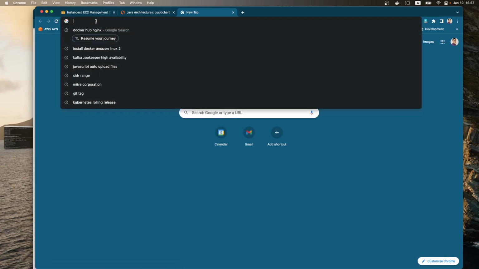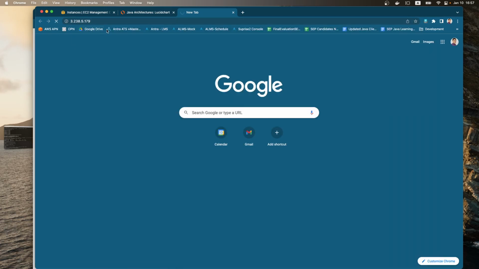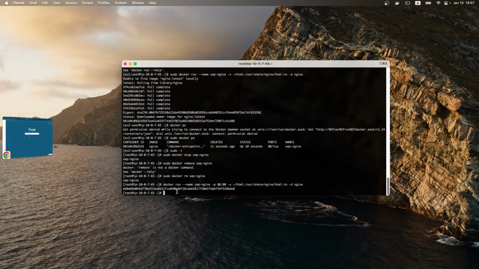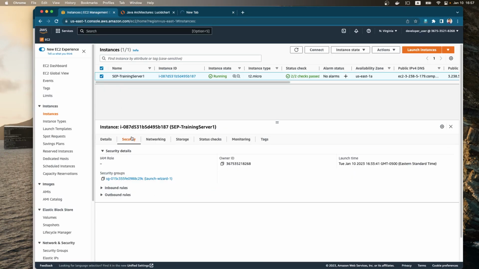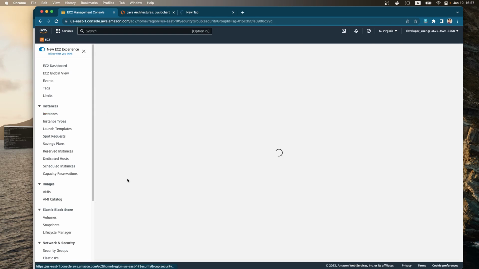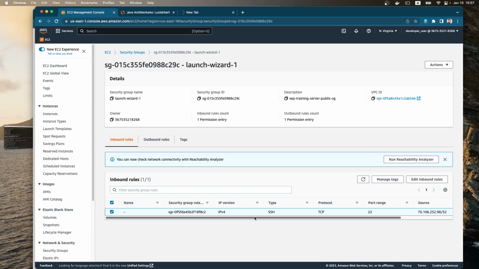If I hit enter, you can see now the application is just hanging there, right? It just keeps rotating. It's because our server is not rejecting it. It basically just dropped the request because we didn't set the security group. For the firewall of this server, we didn't allow port 80 to be accessed. We only allow this port 22 from my home address.